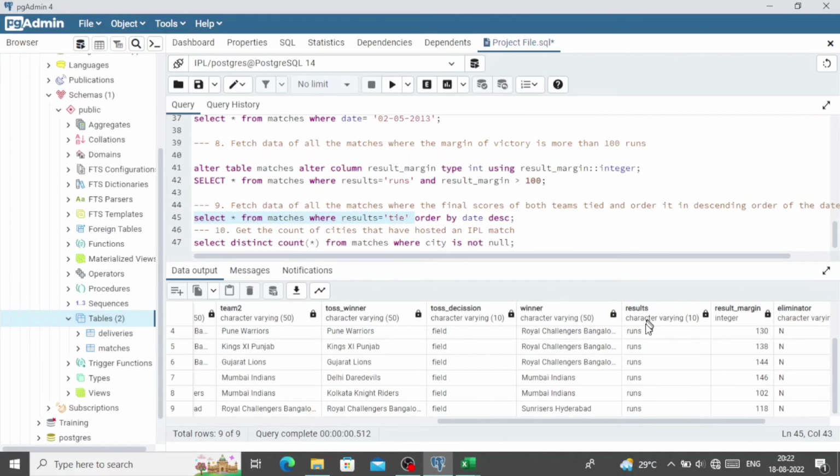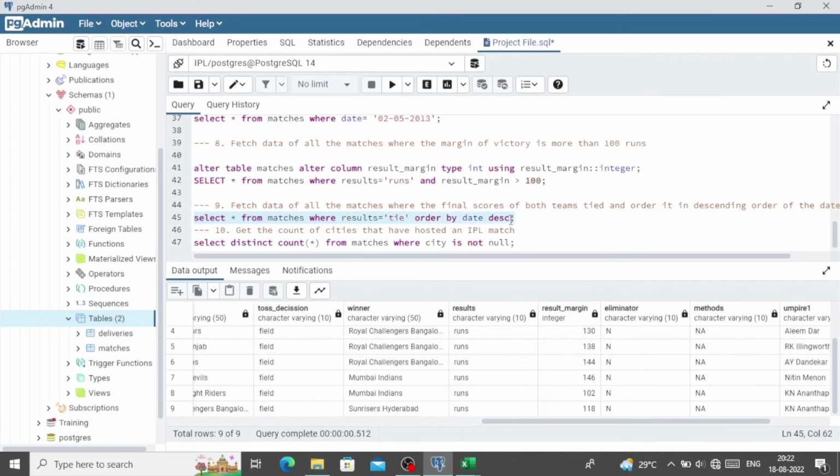It was won by runs. If the match is tied, then we can fetch that by using this query. And see here, we want to order it by descending order by the date. So I included these clauses. So now we can execute this.